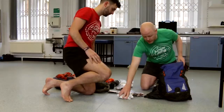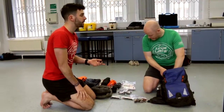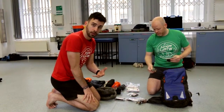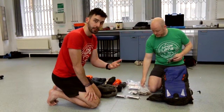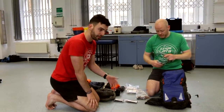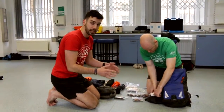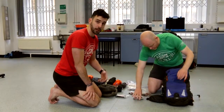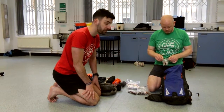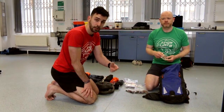Again, it's personal taste, personal experience. I find the chia seed element actually settles my stomach rather than upsets it. I think the key thing is to try these things out before you come to the jungle. A lot of people make the mistake of not having a fat-rich diet beforehand, then they come on these 5 days and have a high-fat diet, or a high-carb diet, or a high-salt diet, or something different, and that's what causes stomach upsets. Ideally, weeks before, you want to be weaning yourself onto this kind of food and making sure you can stomach that volume of the same types of food, either high sugar or high fat, just to make sure you're getting high calories for low weight.